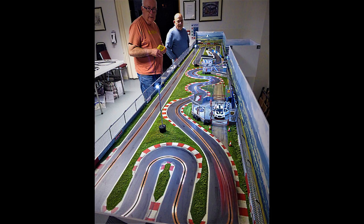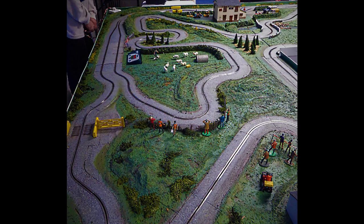Yeah, and again, anybody from Spain listening will wonder what we're talking about because they have huge slot rally events where big tracks are made out of Ninco or whatever and all sort of landscaped. Some of these tracks are made from home track, as it were, Ninco or Scalextric. A lot of them are made from old track, which has been heavily scenicked and landscaped and maybe has rough surfaces added to it. Some of them are routed out of wood, and those can be very fast because of the smoothness of them, but also they can be quite tight and twisty. And if they've got hazards like trees or posts, you can't be sliding about too much.